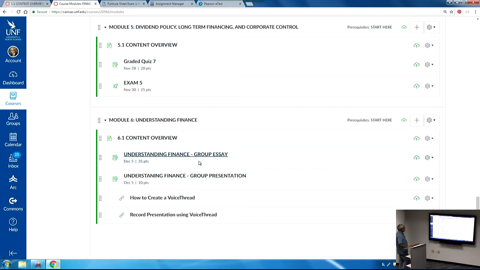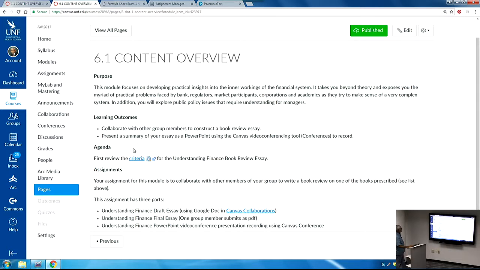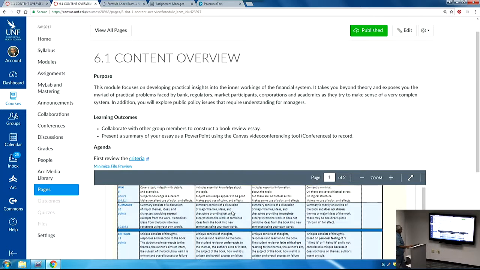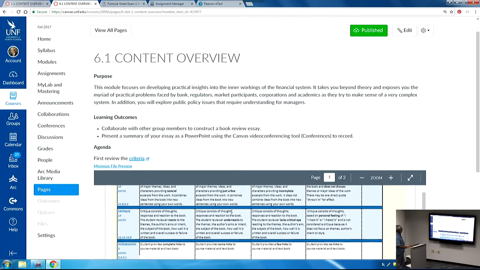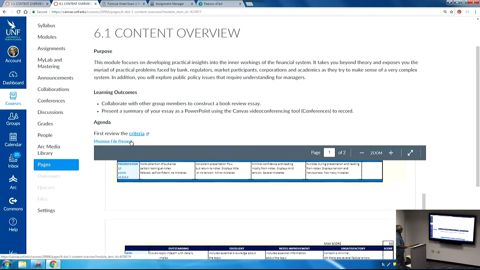And then the last thing is doing your group essay. For your group essay, once I go into the content overview, review the criteria. This is the grading criteria, the grading rubric that I will be using for your assignment.